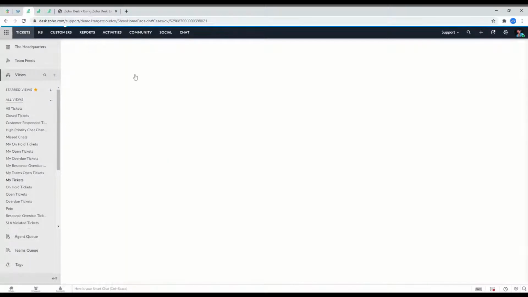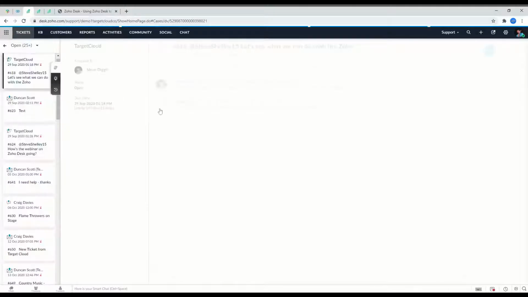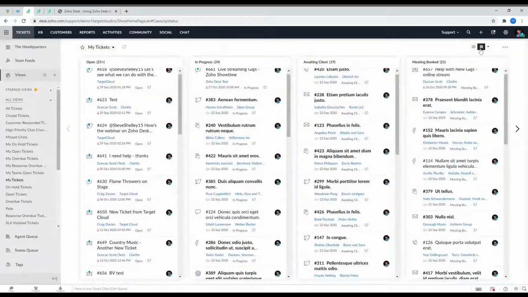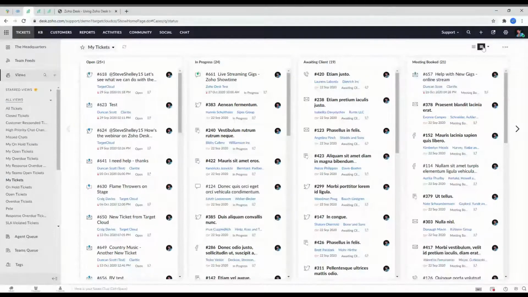So if I just open a ticket just now, hopefully I'll open it quickly. Yep, there we go. You can see this is the status here. So we're in progress, awaiting client. These are the statuses we have listed in that view that we showed before. So that's where we set the status up in the ticket when we log it. Okay. The next view we have in the mode view is if I drop down this little arrow here, it's just taking a little time to pop up.